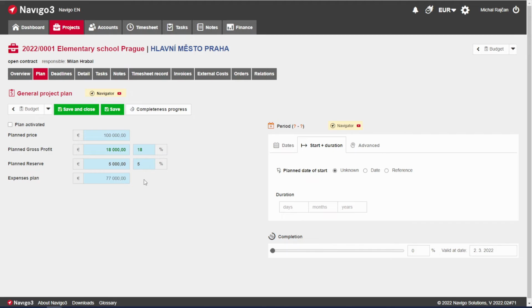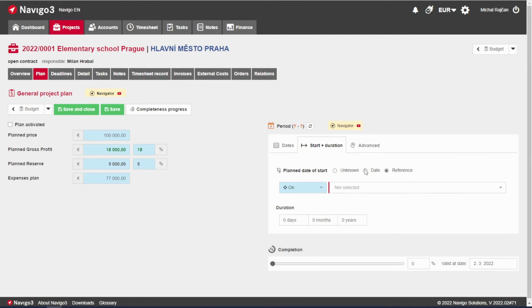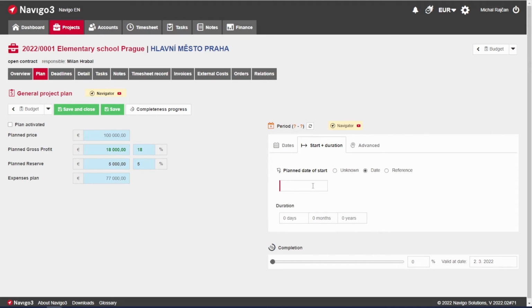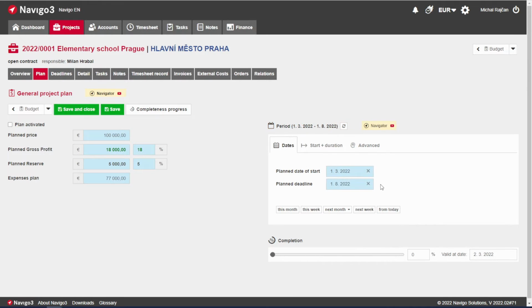In Navigo, we have the option to plan the financial range in the left part and time frame in the right one. We can define the time frame of the project by different methods. Which one you choose depends on your personal preference. We are able to see the beginning and the end of the project from the contract. We can also put in the planned date of start and the approximate time we need to finish our project, as well as advanced planning. As the project progresses, you can add and change the status of completion of the project based on your own estimations.